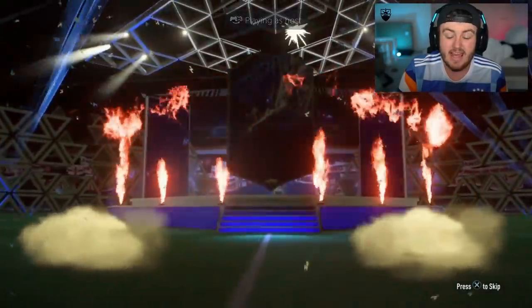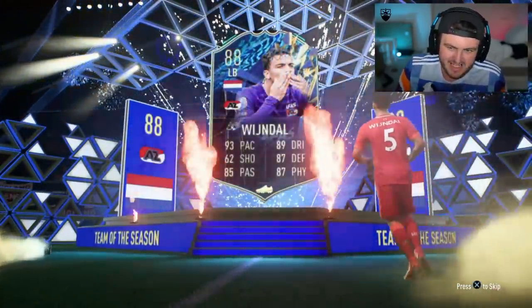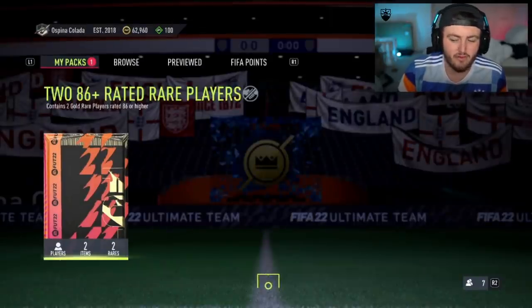Come on. These have been good for Team of the Season so far. I think we've had two in three. Hey, let's go. Dutch. Left back again. Okay, another Wieffer. Back-to-back Wieffers. He's got a face this time. He now has a face. Anything else in there? Ooh, Lukaku as well. That's so weird. We've had two Lukakus and two Wieffers so far. Rigged. Rigged, in my opinion.